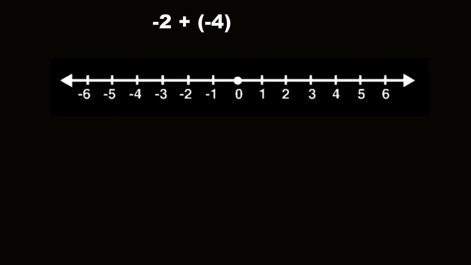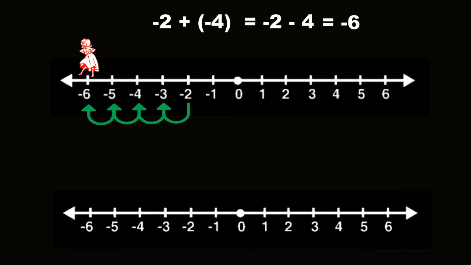Let's get started. For -2 plus -4, Jasmine will start at -2, face the right, and walk backwards by 4 steps. Answer is 6. However, if you remember the trick, you can do -2 minus 4. This way, Jasmine will start at -2, face the left, and walk 4 steps normally. Last question. -3 minus -2. Jasmine will start at -3, face the left, and walk 2 steps backwards. The answer is -1.